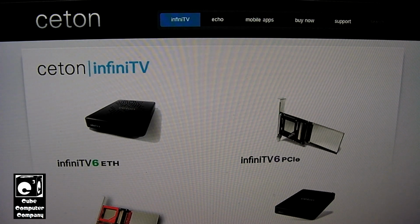The Infinity 4 in particular did have some bugs. There were actually issues with the hardware itself. I had to send in multiple tickets with Ceton because of issues with the product. As a matter of fact, I had to do not one, but 2 RMAs with this product.